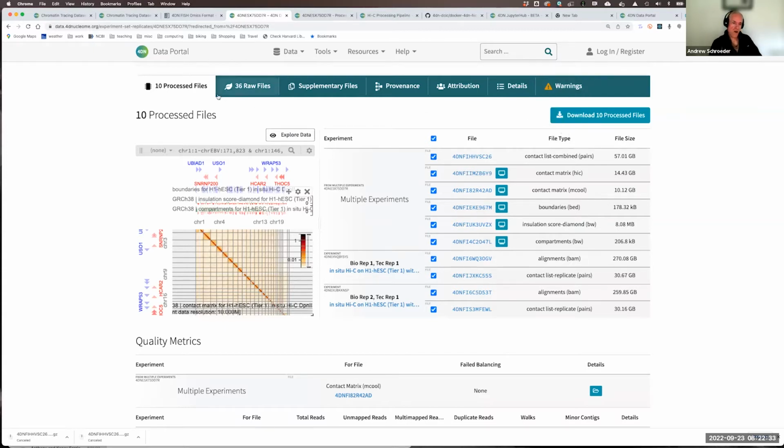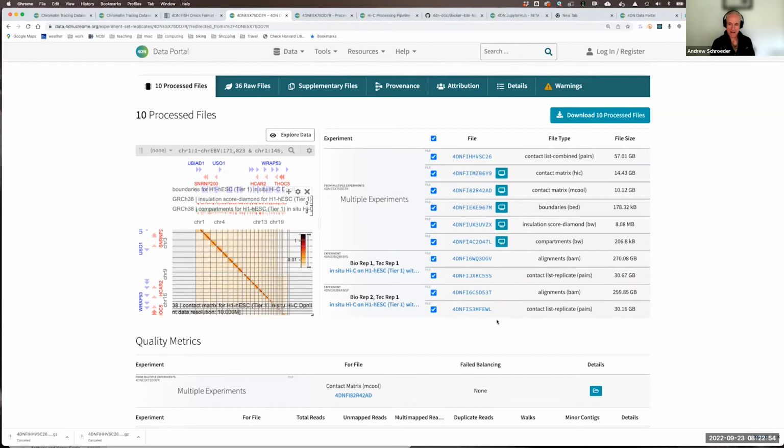The default open region for any data set that has standardized processing done by the DCIC is the files generated by that processing, so the processed files tab.